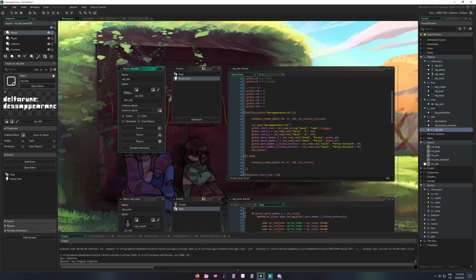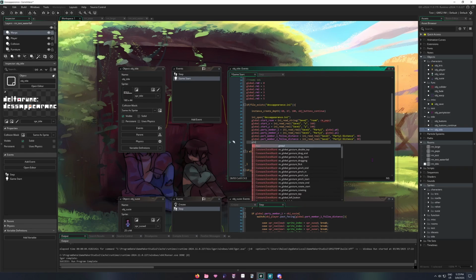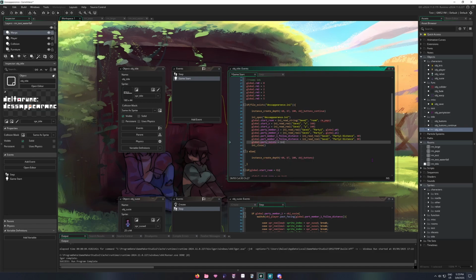Okay, to make sure that it actually saves the position of your party when you load the game, we want to go here and say global.party_exists equals ini_read_string save 1, party_exists, comma, oh wait, this should not be real, yeah, it should be a string, and then just 0.